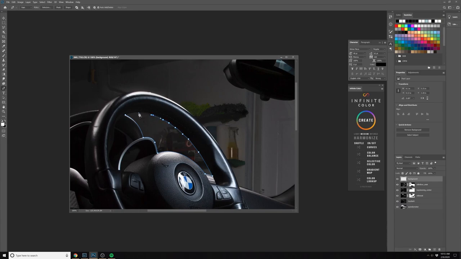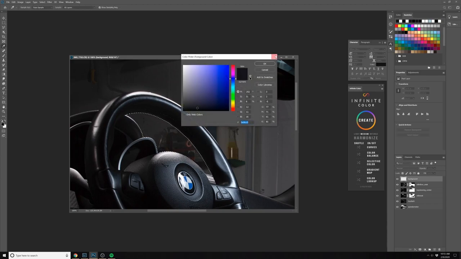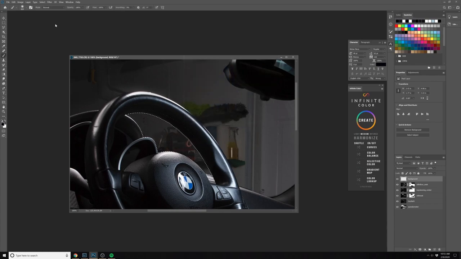So we'll make a selection. I could fill with black, it's just as easy to me. I'll just take a brush here, make the brush black, and there we go. Let's paint that. That's the first step there. And we'll back this off.